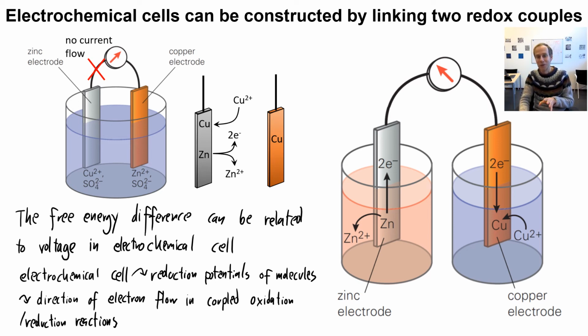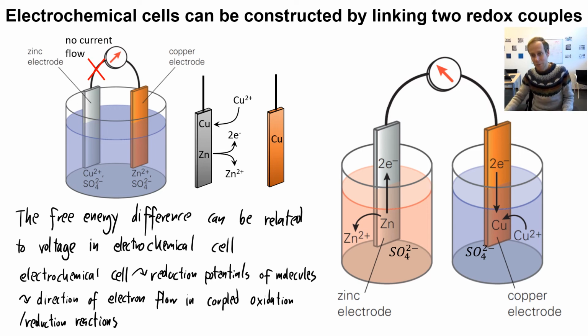It's still not going to work. The reason is, when the zinc metal now becomes zinc 2+, then in the solution there must be electroneutrality. There must be as many cations as there are anions. But there's only a certain amount of these sulfate anions. And if now more zinc 2+ cations are formed, there will be an excess of positive charge in the solution. And that cannot happen because of electroneutrality.